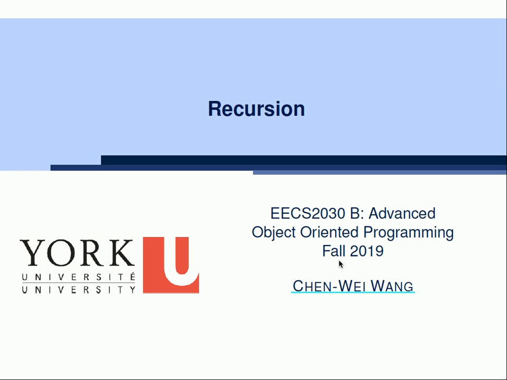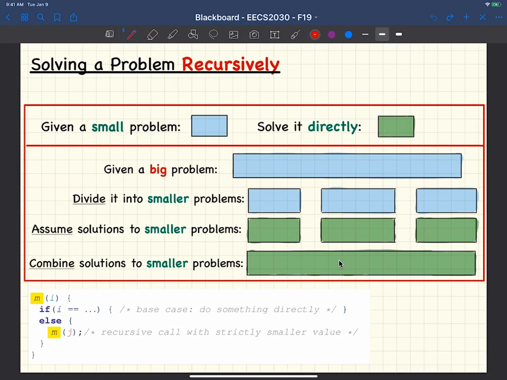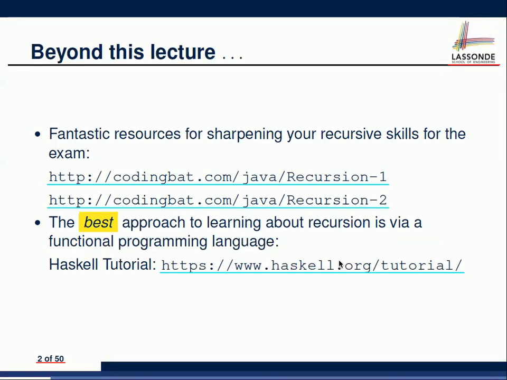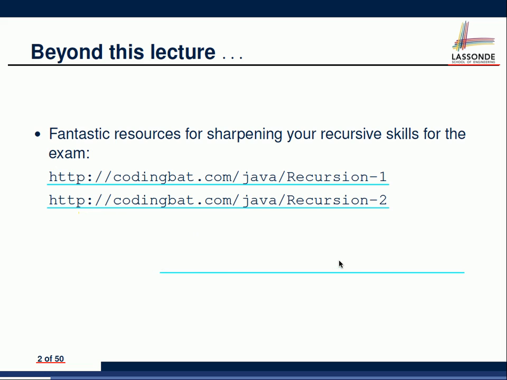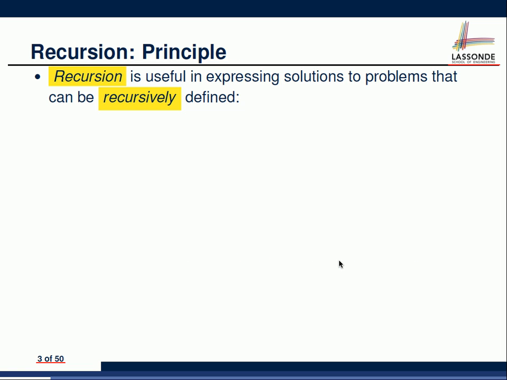Anyway, let's try. What I presented to you last time on Monday was this diagram here. Let me just try to help you a little bit more. Just brush up. Let's go over some slides and then we'll go back to the diagram. Again, CodingBat is really a nice source for you to try many exercises to get a feeling about recursion. Okay, what's the principle for recursion? Recursion basically says you're trying to solve a problem by applying the solution multiple times somehow. But how exactly? You've got to follow certain principles.